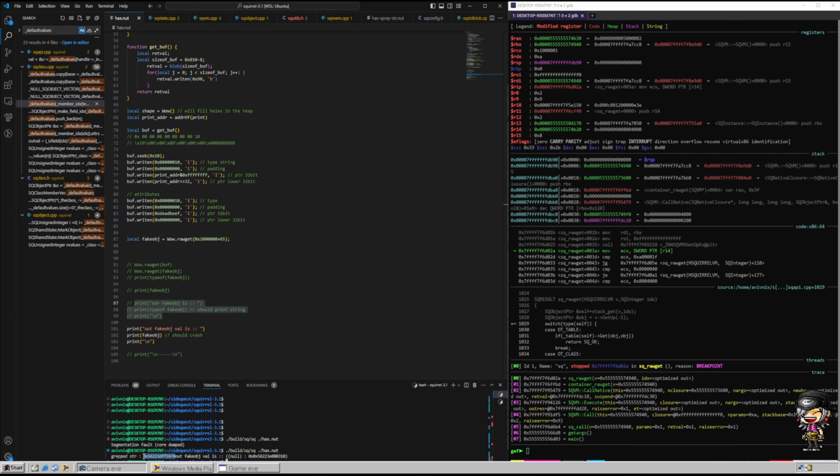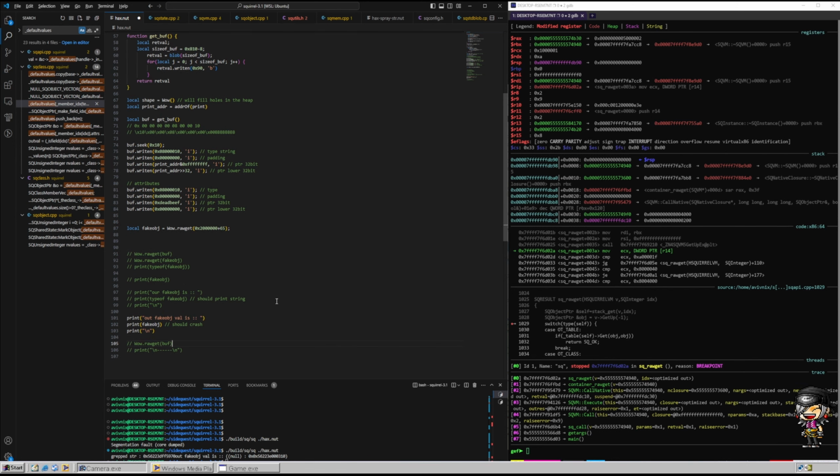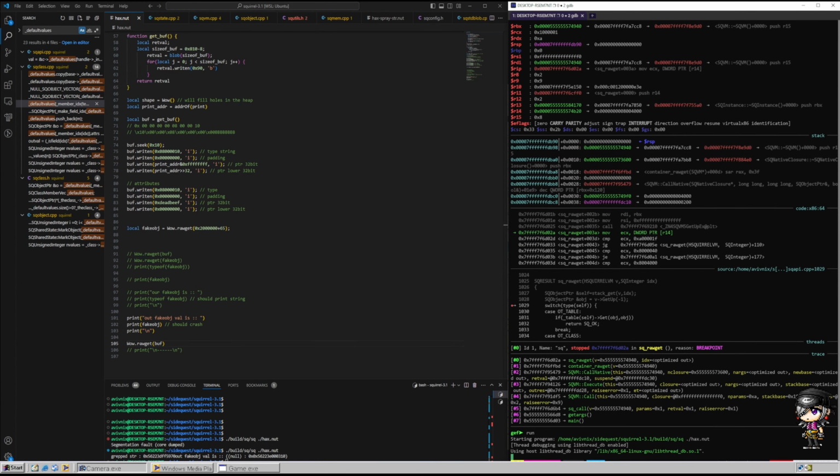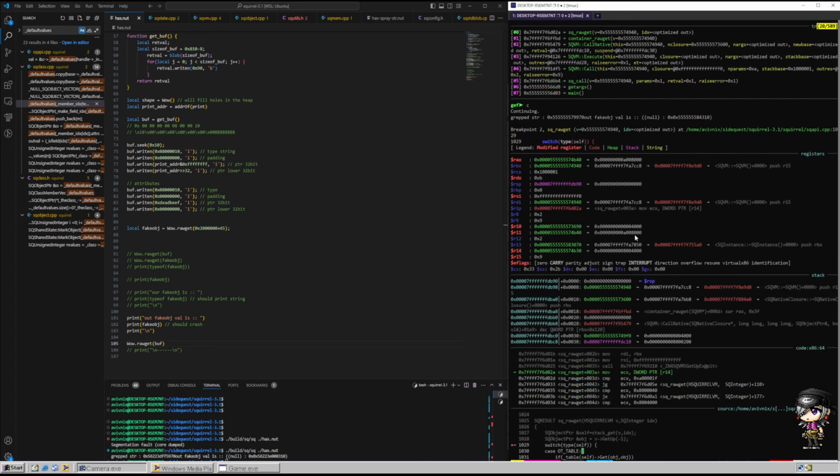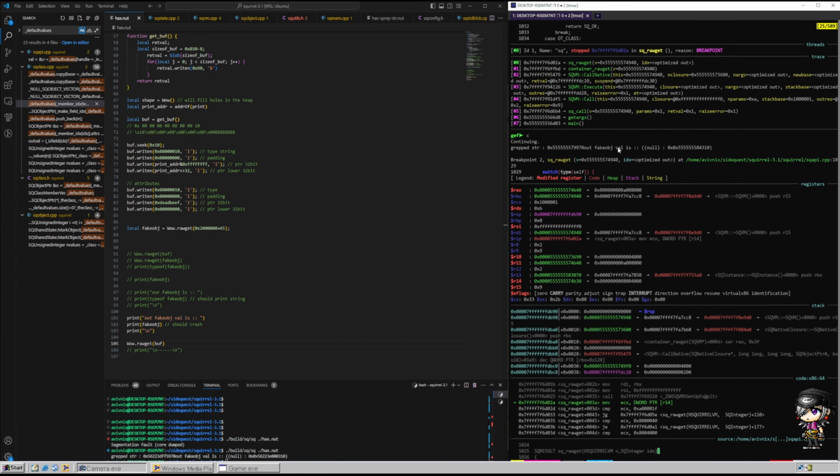No, I think it's just reading from this number. Let's make another breakpoint after the print. Right.